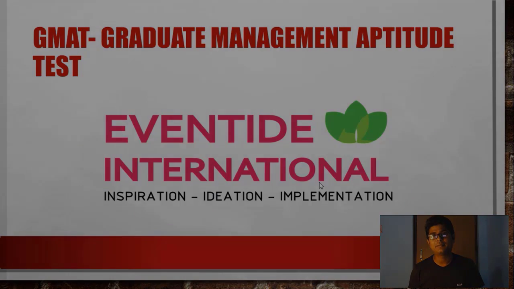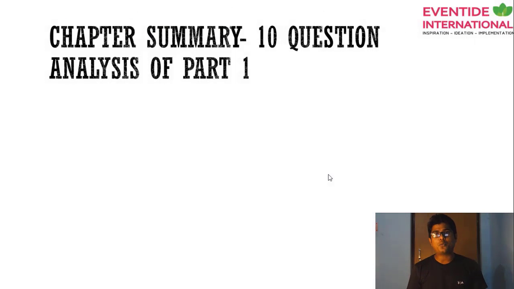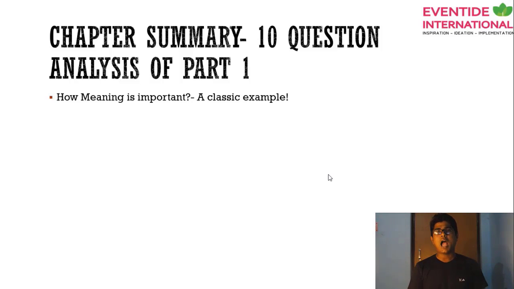Let's start. Welcome to part 1 of the 10 question chapter-wise analysis of the sentence correction segment. In this segment, we will do 10 challenge questions which you are supposed to solve, and we will learn through applying. We have covered 6 different chapters in part 1 of this sentence correction segment. The first part being how meaning is important.